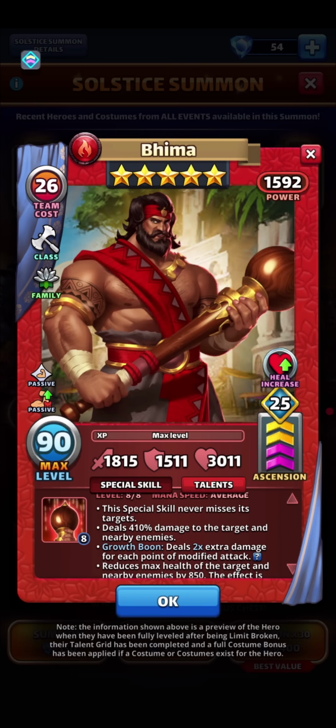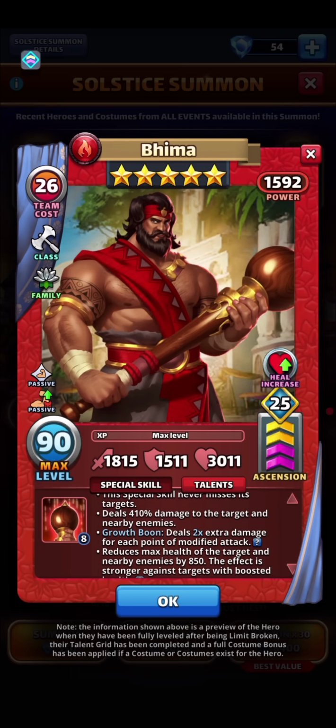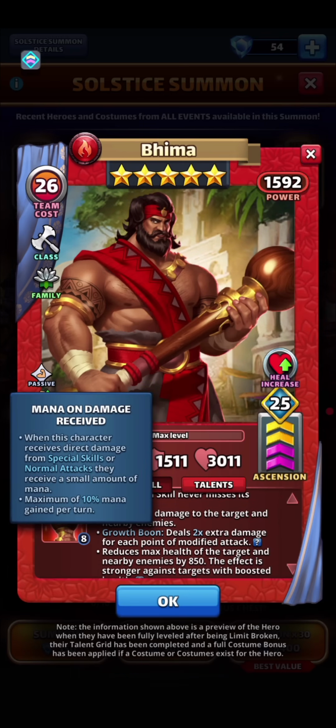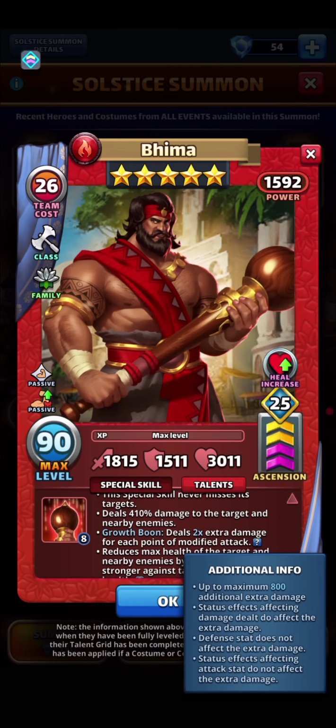He then gets something called a growth boon, where he deals 2 times extra damage for each point of modified attack. So this is going to have to do with the growth effect, which is this one. So for each point of modified attack, it looks like he's going to deal 2 times extra damage. That sounds like a heck of a lot, but if you click on the question mark, it says it's up to a maximum 800 additional extra damage, which is still awesome, because based on his growth, he's going to deal extra damage. Growth already increases based on the attacker's attack and defender's defense. But you can give him an extra 800 points of damage. That's on top of the 410% that he's already doing.